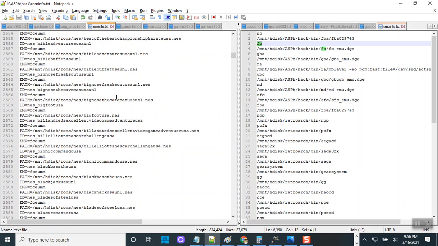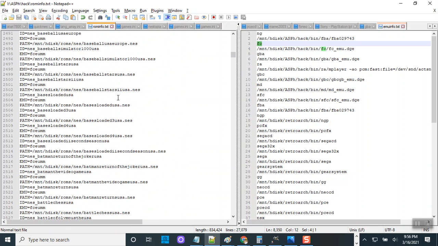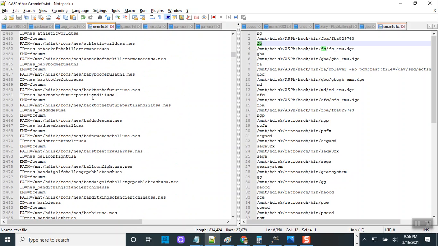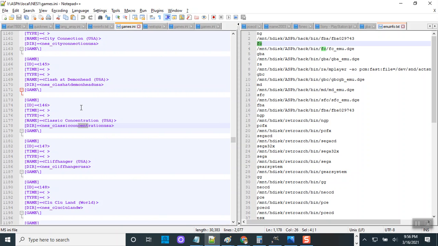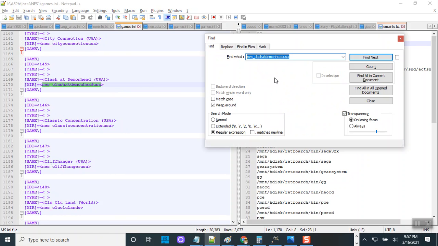Okay, here's NES. So this is what you have to do. If you remember exactly which one, you could come here and find the name, and then you could do Control F. It'd be easier like that. I highlight this and copy, and then do Control F and type that name, or you could just highlight. When you do Control F, it will automatically put the name here for you.